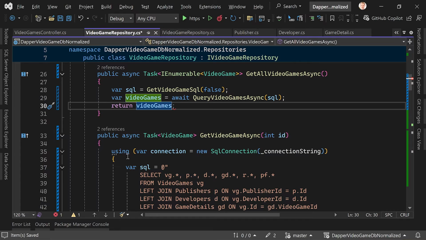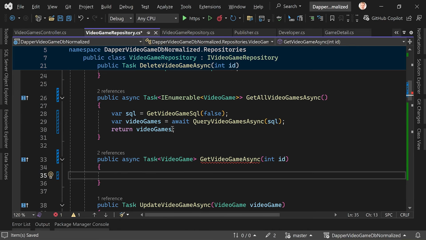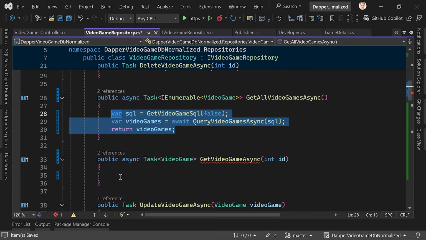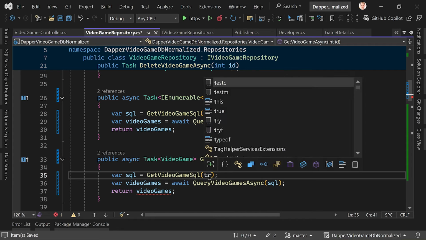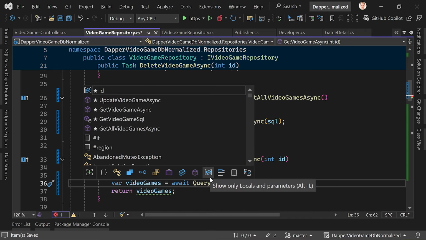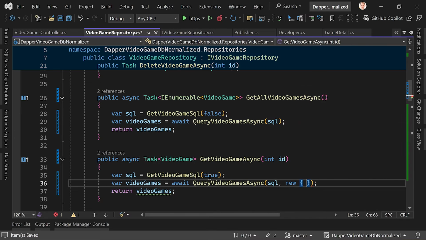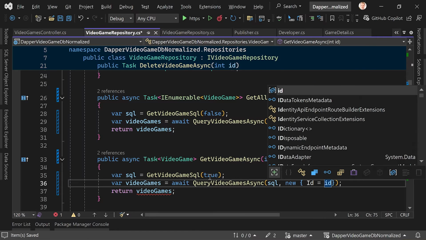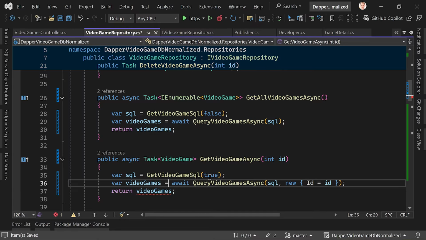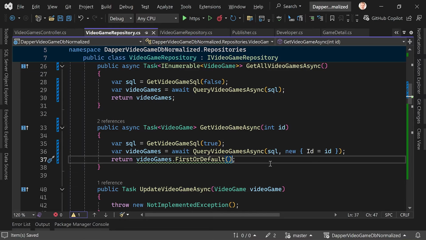And for the single one, pretty similar actually. We remove everything first, and then we copy that, paste it here. This time we need the where clause. We have the parameter again as a new object, ID, like that. And we return, nope, we have the video games, but here now we return the first or default.